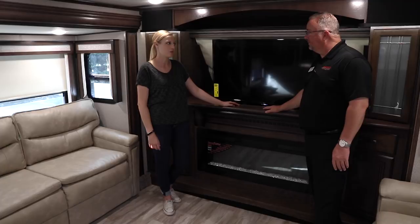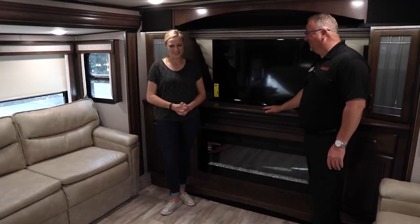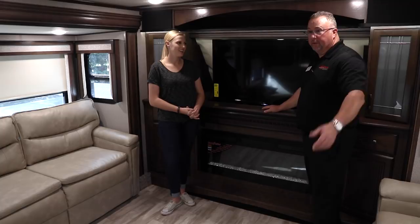Yeah, that is nice. I've never even thought of that as an added feature, but what I do like is that in our kitchen, our heat ducts are on the sidewall, and it warms the floor for us in the morning, so that's where I stand if it's really cold, right in front of the heat duct on the wall. Yeah, that is a very nice feature. From here, why don't we go in and take a look at the living room and your dining area?